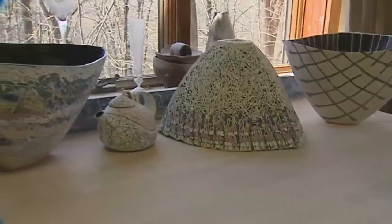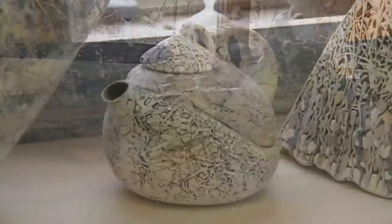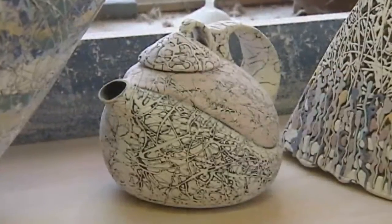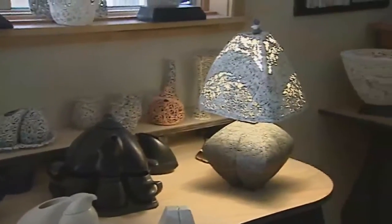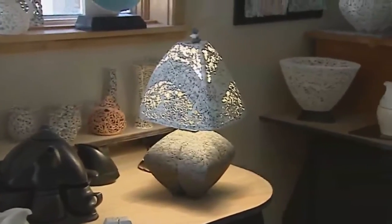I want to stay as close as I can to what I really am curious to make, passionate to make, really excited to make, and really finding a lot of satisfaction out of just concentrating on that part of it.